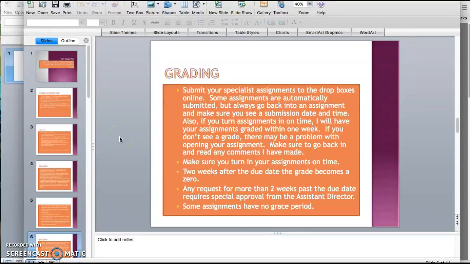You'll want to submit all your assignments to the drop boxes. Now, one thing I want to mention is that in English, you'll be able to turn in an assignment and it will go straight to turnitin.com. But because I grade with a rubric on Canvas that I have written for each one of my assignments, it won't let me do that. So you will still need to go to turnitin.com, go to the assignment, turn it in, get the originality report, and then submit the originality report with your assignment on Canvas.